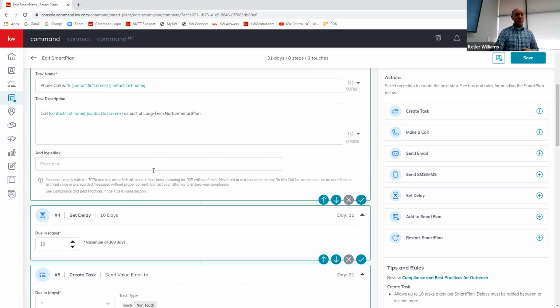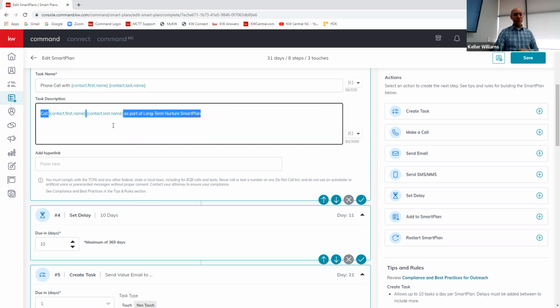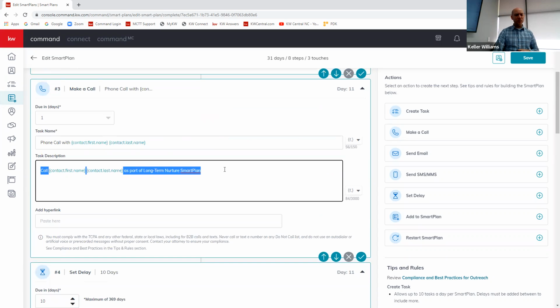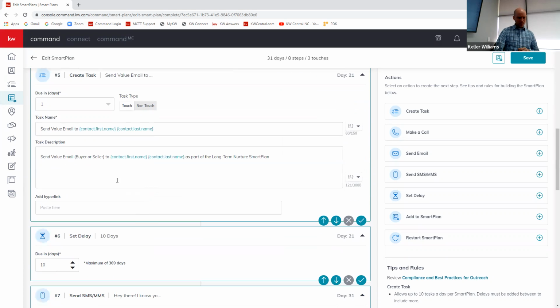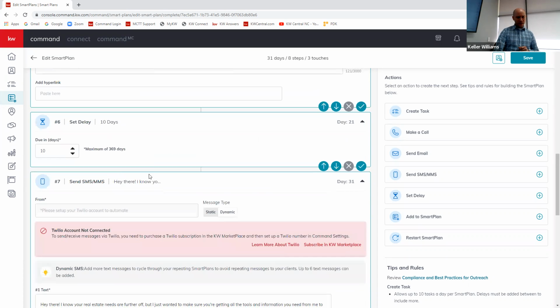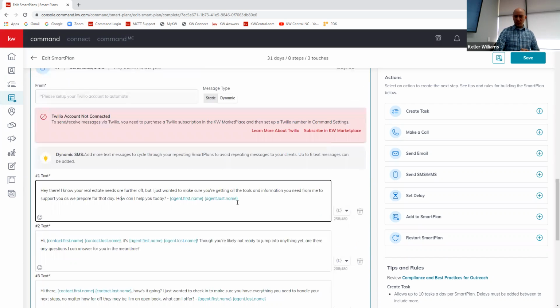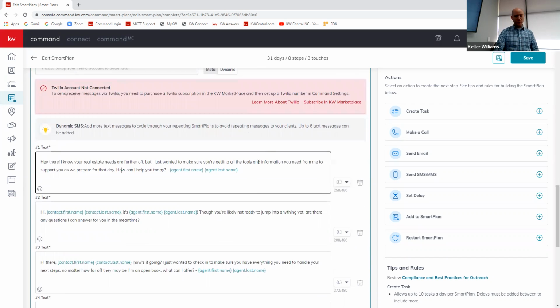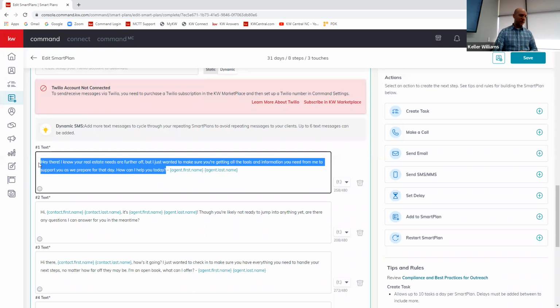You are expected to change the language, and this is a task here. So that's something that would go to your task list. What do we have here? Another task, text messages. So they're already filled out, but you can go and change all of this stuff. If this doesn't sound like you, then make it sound like you, so that this sounds more genuine.